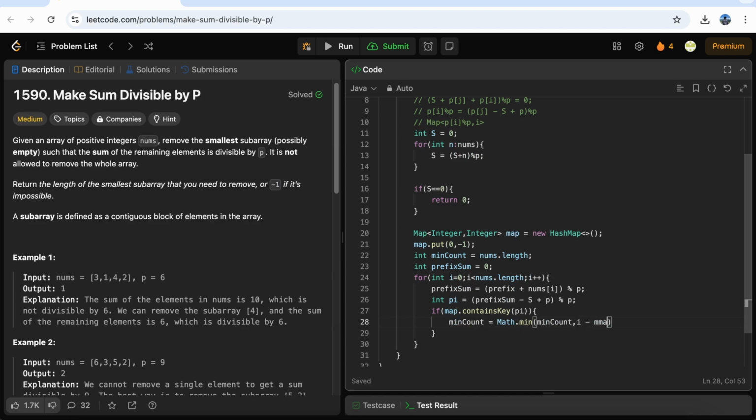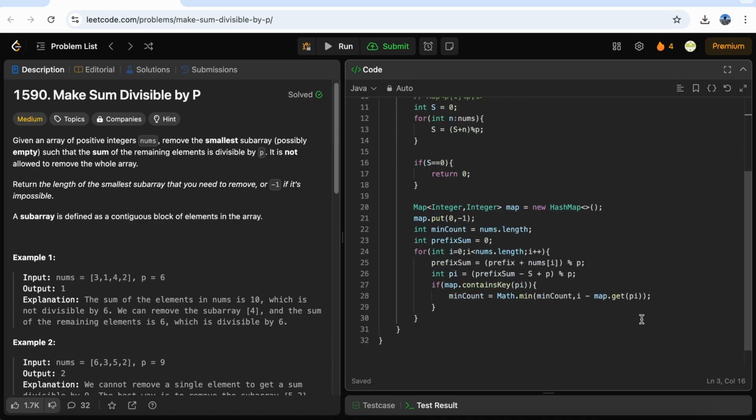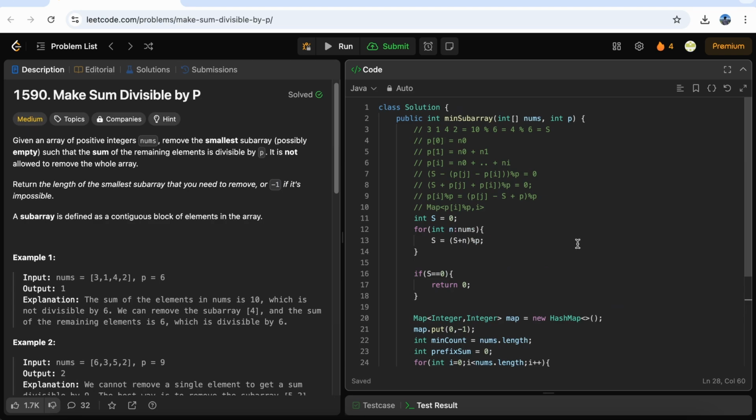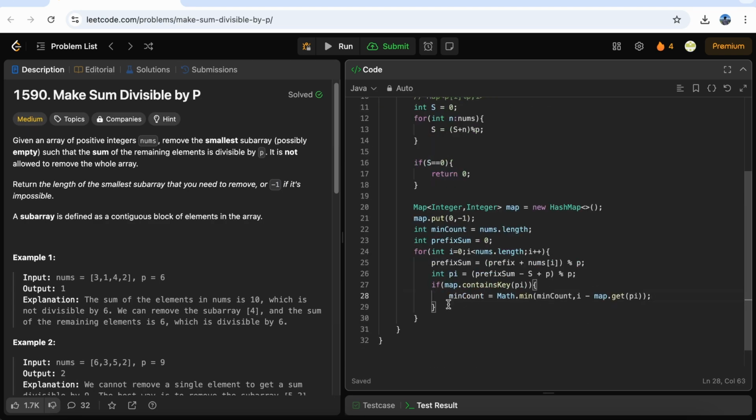We will get it by map.get with the value, right? So this is our j, and we will get this index which we have previously stored. Now we have updated our min count, and here we have to save the prefix sum and its index, which is j, right?